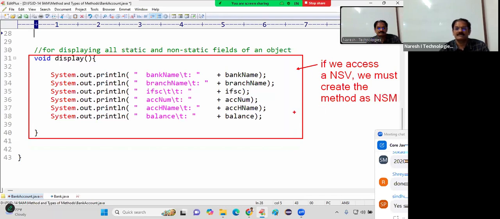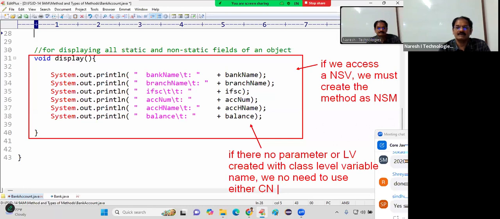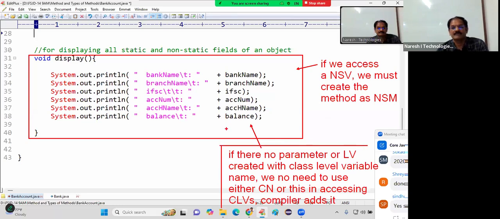Second, if there is no parameter or local variable created with the class level variable name, we need not use either the class name or this in accessing class level variables; the compiler adds the syntax. These are the two points in this.